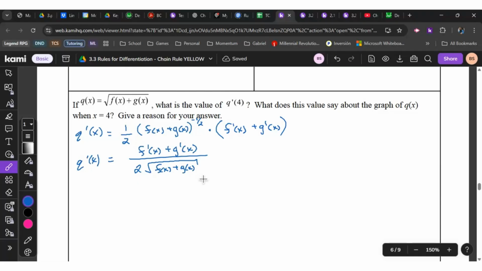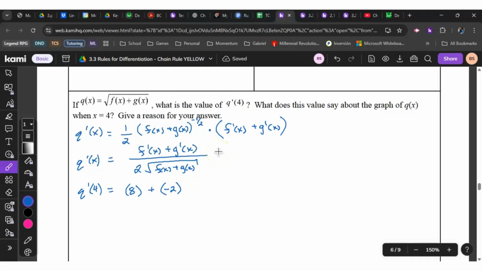Okay. Now we got to find it. That should be an x. Okay, so then q prime of 4 now. So f prime of 4? 8. And g prime of 4? Negative 2. Is anyone else looking at him to check to see if he's right? Because I can't see it anymore. He's right? Yes.